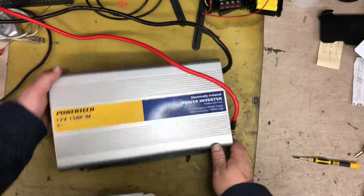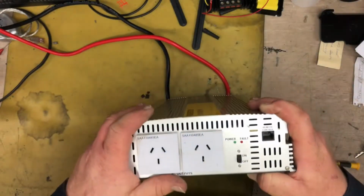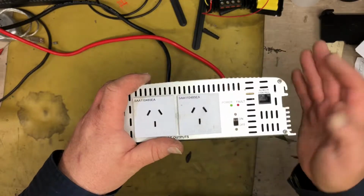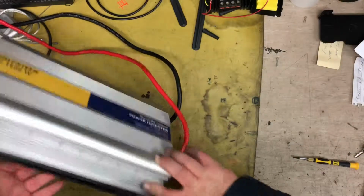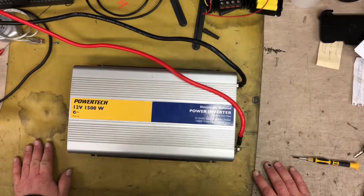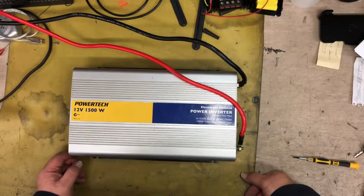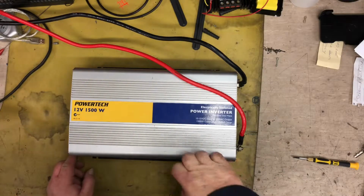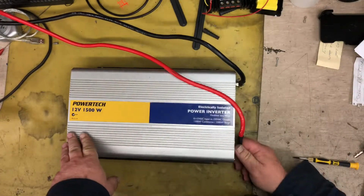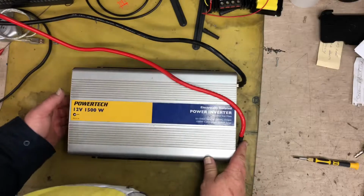So the fault with this unit that I've got today, I've just hooked it up to the bench power supply, but it just trips out. So I suspect that it could be a faulty Mosfet circuit. We won't know until we've pulled it apart. And that is running on the laboratory bench power supply, which is capable of delivering up to 12 amps. This thing will draw a lot more than 12 amps, but it shouldn't draw much more than, say, 5 amps if it's got no load on it.